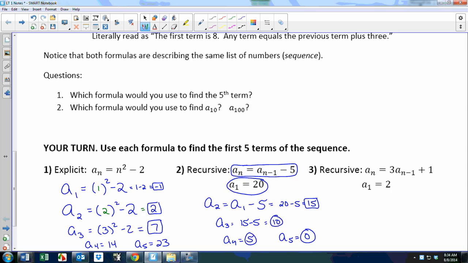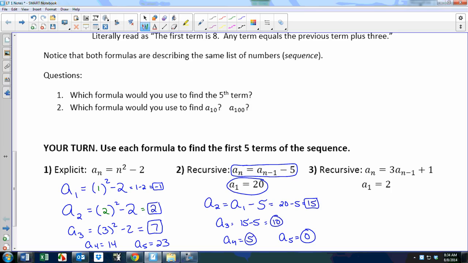And again, you're demonstrating that you're understanding the symbols. Once you get past the barrier of knowing what the symbol's talking about, that's 80 or 90% of the battle in this whole unit. It's just learning the language. Math is a language. You've got to learn the language. Okay? You try 3 on your own.